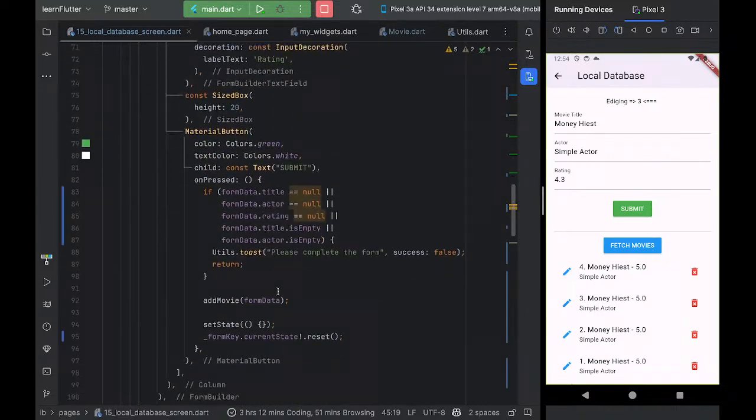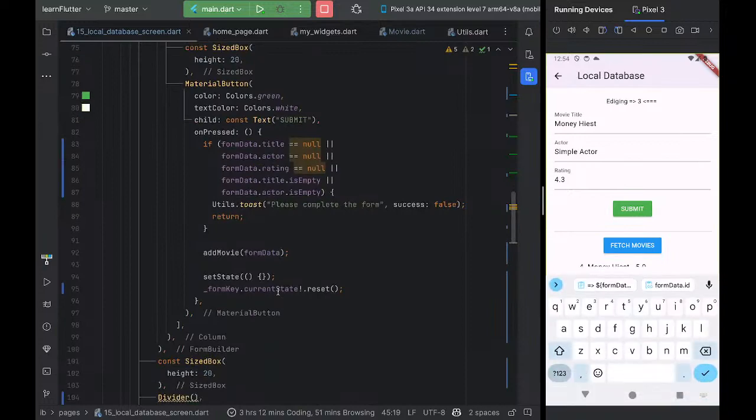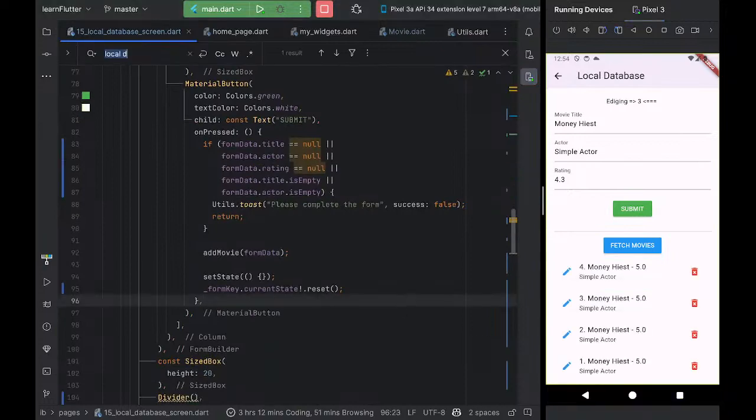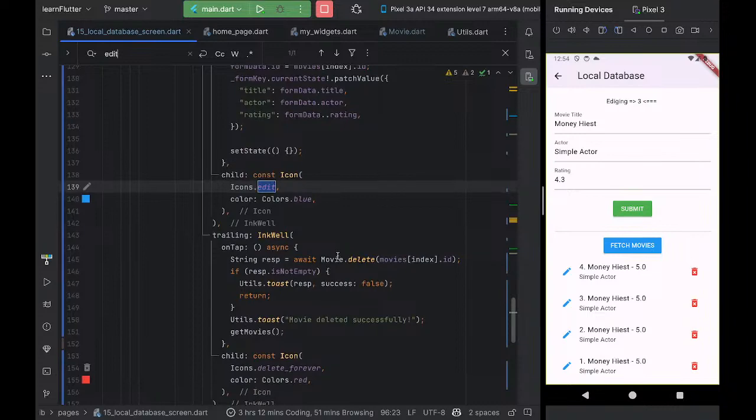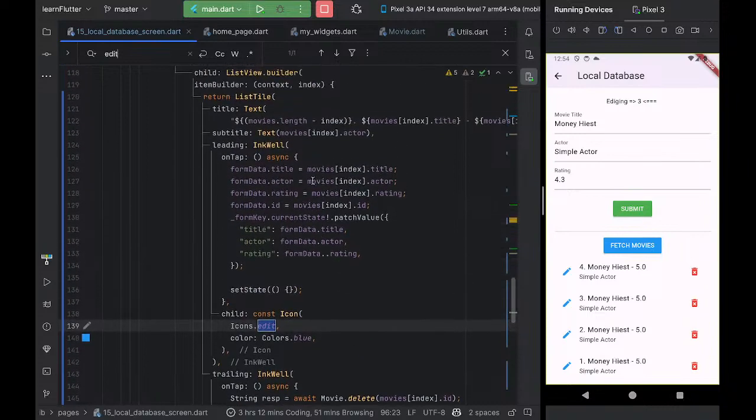So let's go ahead and see where there is edit logic. When you press on edit, what does it do? It gets the title, it gets the actor, it gets the ID, and then it patches, like this.